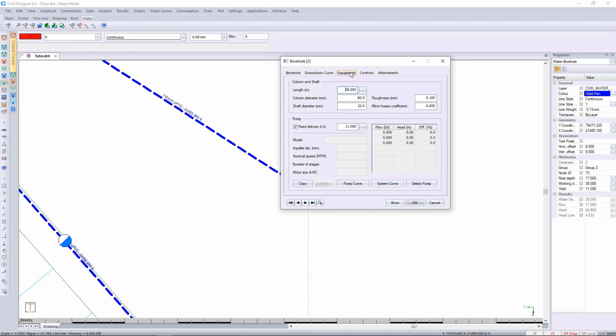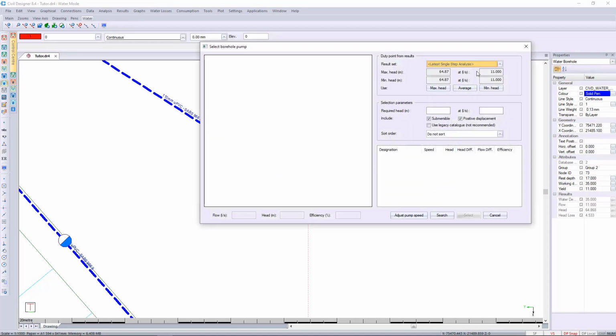We can then go back to the equipment and we can switch this off. We can go to select a pump and we can go based on the single step analysis. We can select the average and we can choose to have a submersible pump or positive displacement.